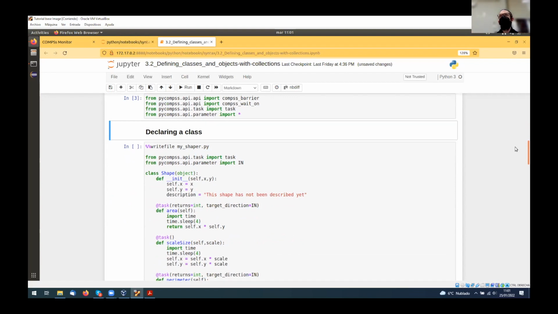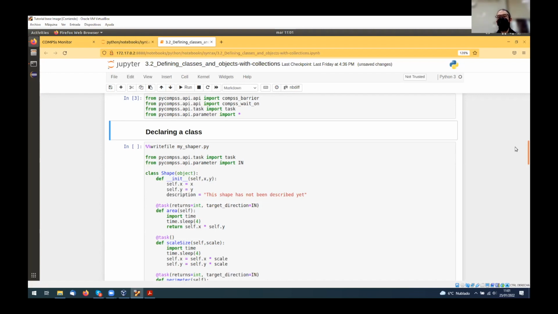What does this mean? This means that you can have a list or a very big matrix composed by blocks, for example, and you want to use some blocks in one task, other blocks in another task, but you want to keep that in the same data structure. Okay, and you don't have to take care about the dependencies as using normal Python objects.